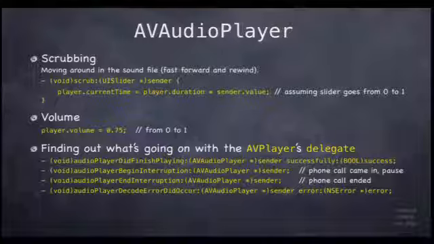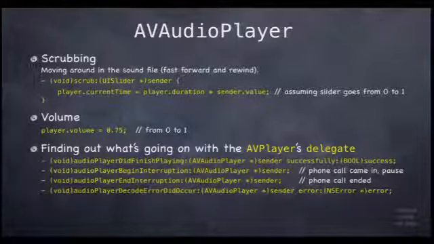Also, there's this interesting concept called interruptions. So if you're playing a sound and a phone call comes in, your sound will stop. Okay, you'll get paused. And this message will be sent to you. You can't do anything to this player while that interruption is happening because the person's talking on the phone, using the phone's resources. And then when the phone call is over, or whatever might cause the interruption, might not just be a phone call, but that is the number one interruption, you'll get this end interruption, and then you can continue. Okay, continue the sound.